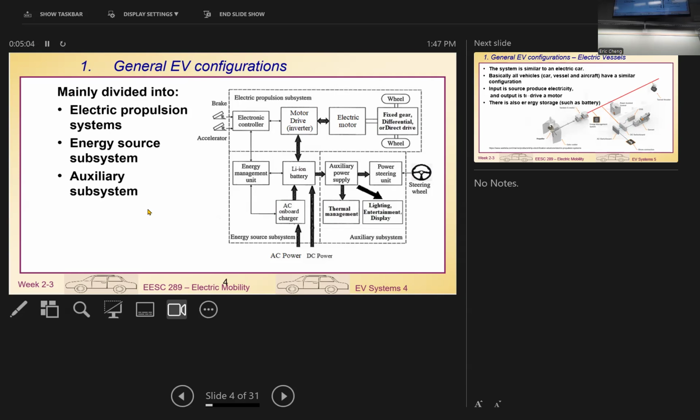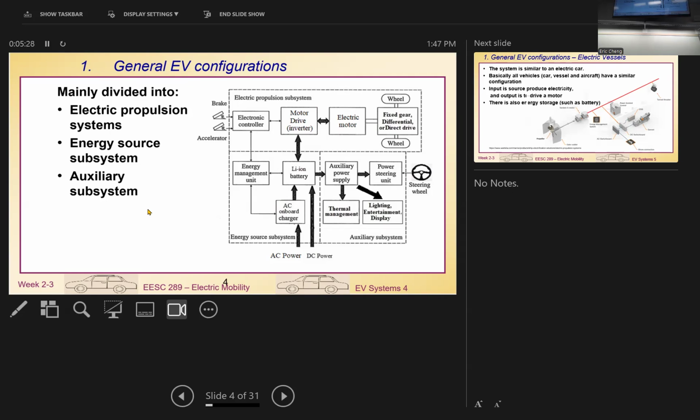Inside the vehicle, of course, we have a lot of other control systems and accessory systems to control the power source, the steering, lighting, and many other things. More importantly, we have our energy management system. That system is going to manage all this energy, like the energy arrangement.